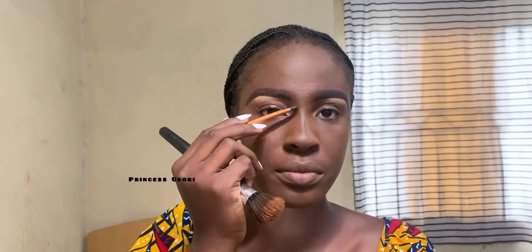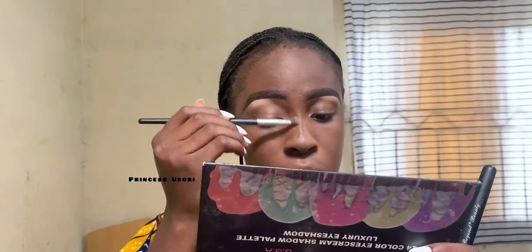Okay, I'm going to contour my nose as well. I'm going in with a smaller brush to blend my nose contour out. I think I'm ready.